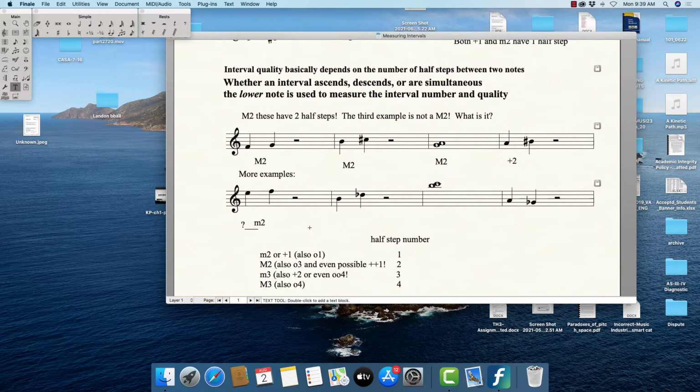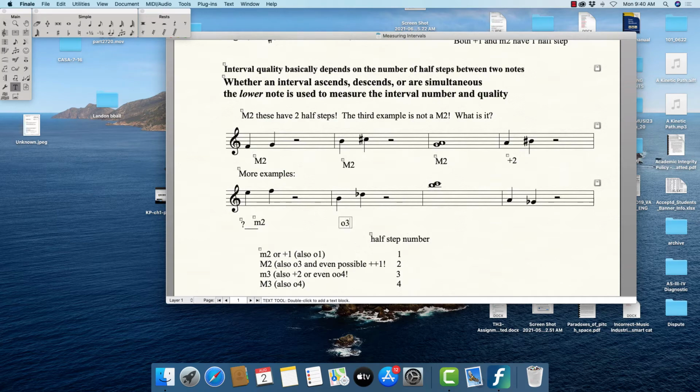Okay, this one, that one does sound like this. Okay, that sounds like a major second, but again, it's not spelled as a second because B, D skips a letter, so that's some type of third. So this has two half steps, but it's a third, so instead of being a minor third, it is a diminished third.